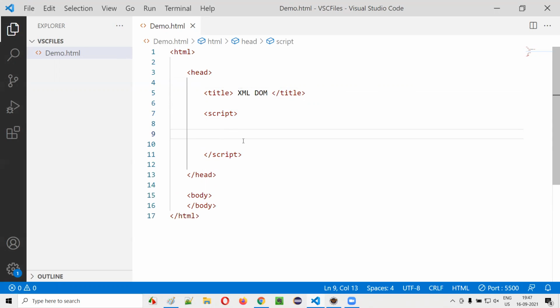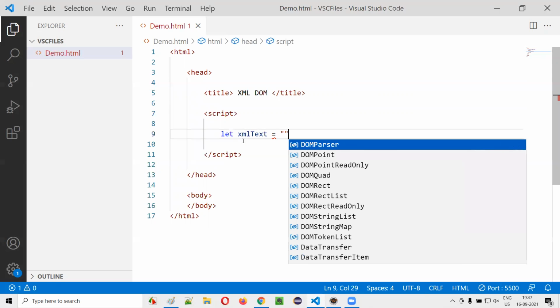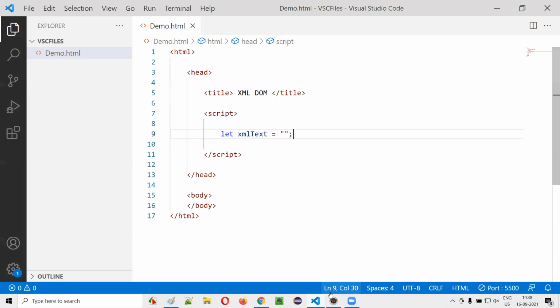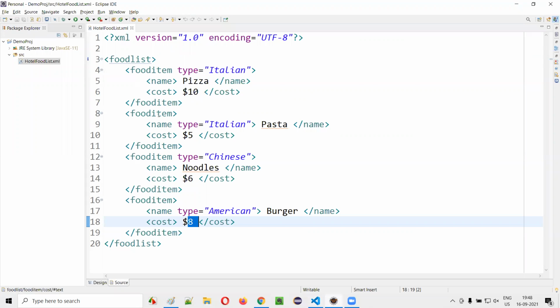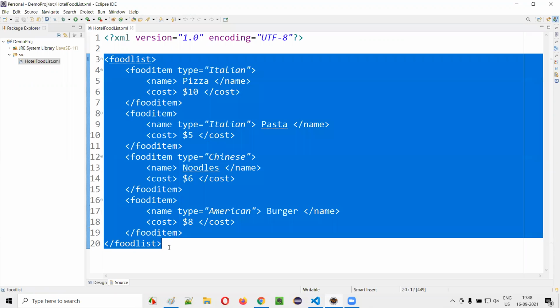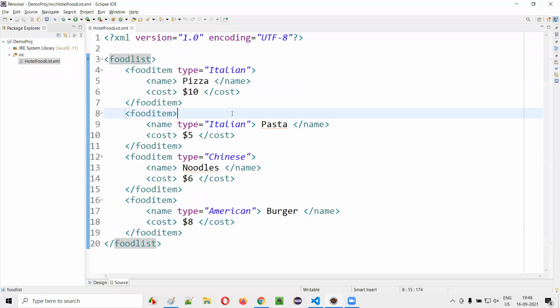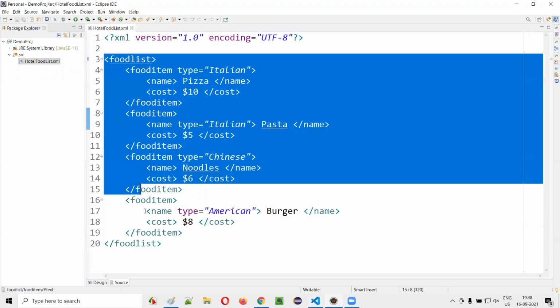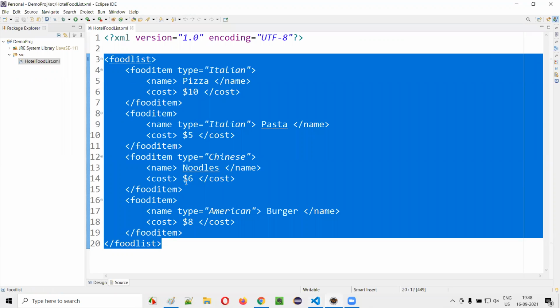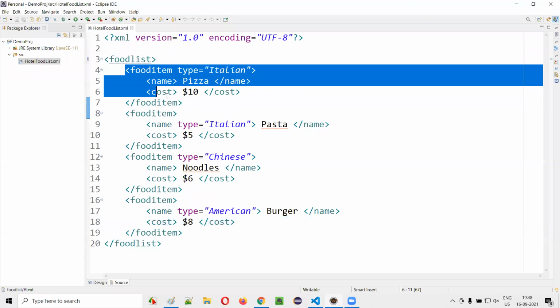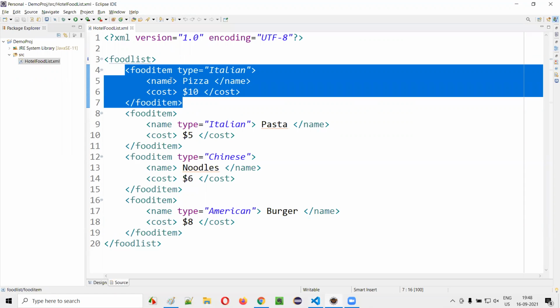This JavaScript code is going to use DOM as a means to access and modify the elements of an XML. Fine. So here I'll create a variable first. I'll say XML text, equal to, and I'll provide double quotes here. And here I'll go to the sample XML file. I can take this entire file, guys, but it will be very complex. For my demonstration, I can take this entire XML content, but it is very lengthy, so I'll not take this for a while. I'll only take this section. Let's say this portion I am taking from XML. This is also an XML, right? From here to here I am taking.